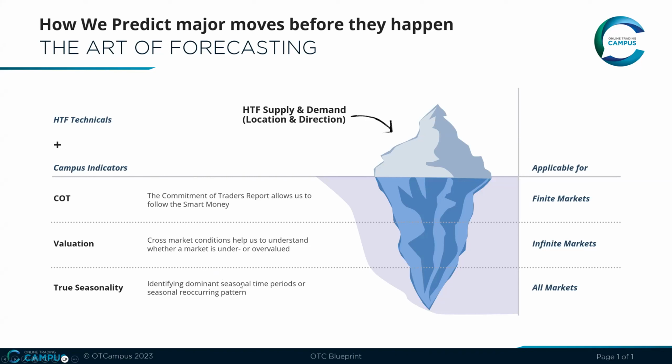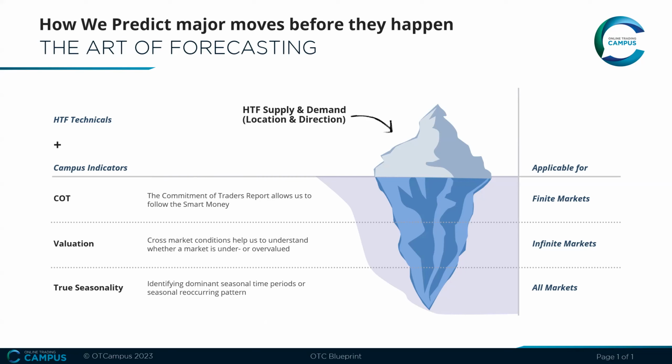If you look at this iceberg analogy right here, all of our tools and all of our sub-strategies, if you will, are here to answer very specific questions. They may be answering more than one question, but all of these tools are powerful at answering some questions better than others. So what we've learned so far is that the COT and the valuation, those are fundamental setup tools, because we're answering what can we expect.